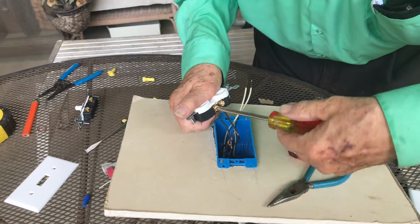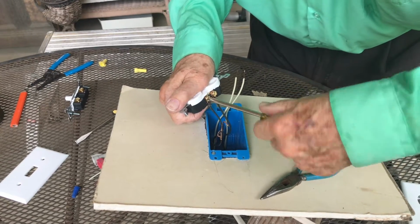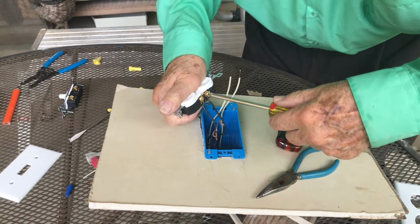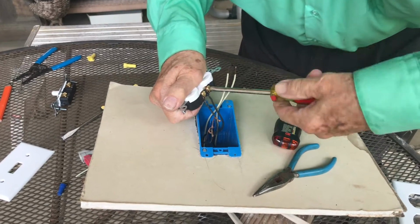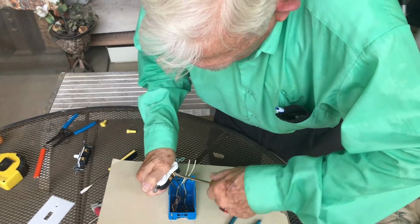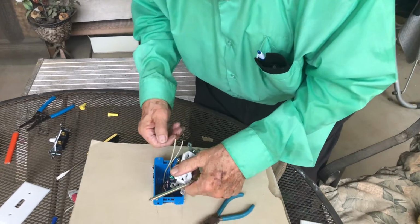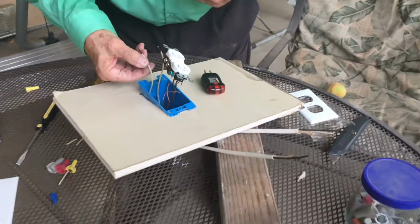And the color of these wires tells you what the hot is. The gold colored or the bronze colored, that's where the hot wires go all the time, so you won't get confused. If you look at the other side of this switch, I'll show you in a minute, you'll see that the screws are a light color, and so you can think of that as for the white wires, for the neutral. And that's how you properly wire up a receptacle. So we've got the darker colored screws and the lighter colored screws. So now I'm going to make a cane fitting on the end of each one of these.